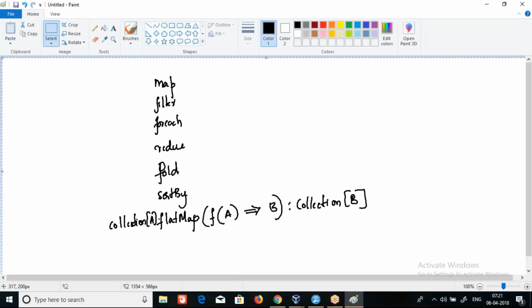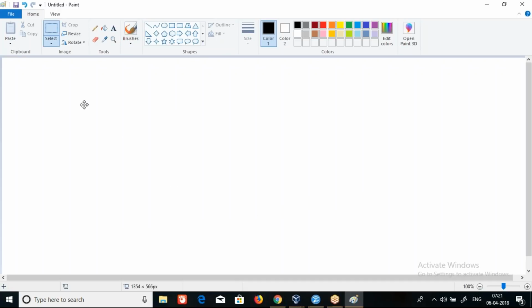Now, just like we answered the question why Scala is required, in a similar fashion we'll answer the question why Spark. There are two important reasons why Spark is required.